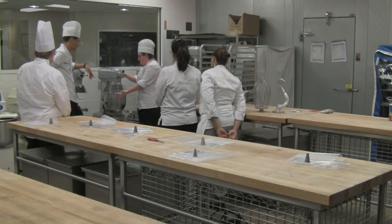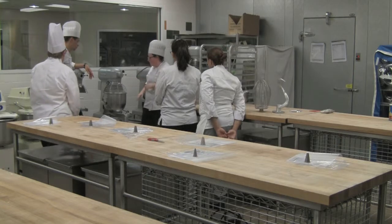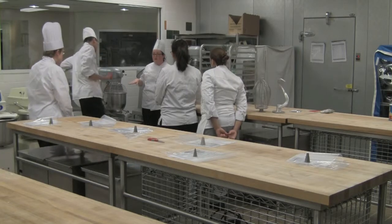So the nice thing about these mixers is they do slow down gradually. So we're just going to kind of pulse, try to keep most of the sugar from flying out on us. I think we're getting there. And now we'll just leave it running. So does anyone have any questions about how the American buttercream is started?